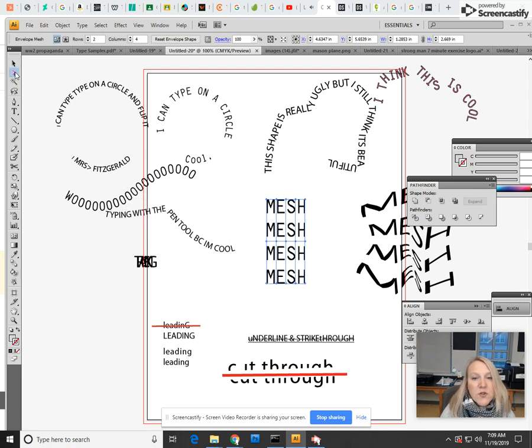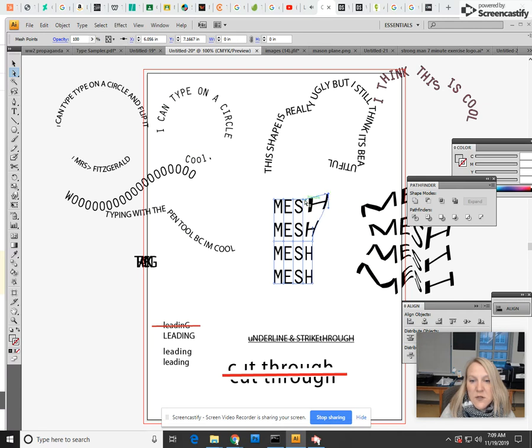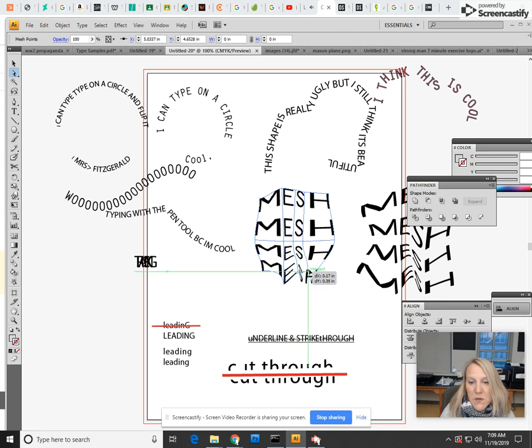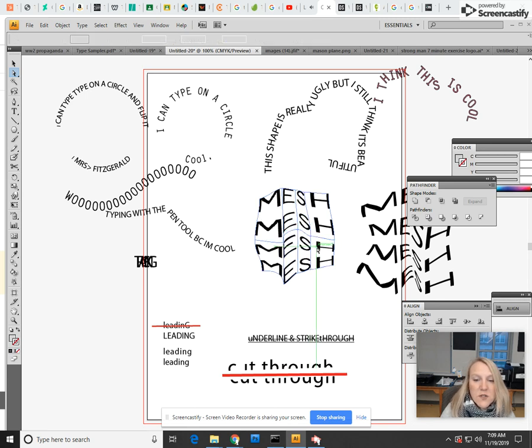I'm going up here to my Direct Selection tool, and I can click on those anchors, and I can make it look like it's fitting inside of something or whatever it is I need it to do. Maybe it just needs to get kind of like something's going on there. Okay, and I can go in here and I can mess with those too. All right, so that's the mesh tool.